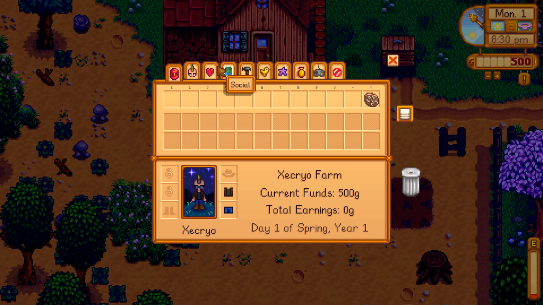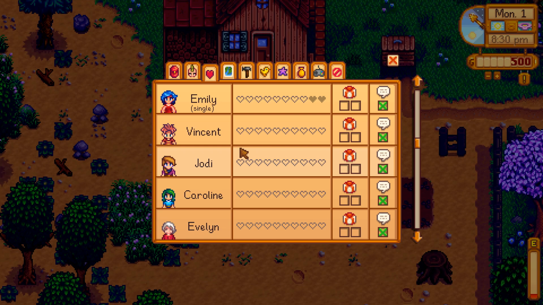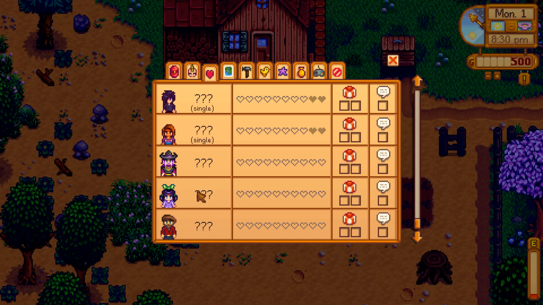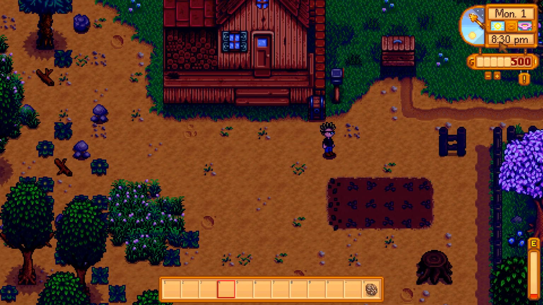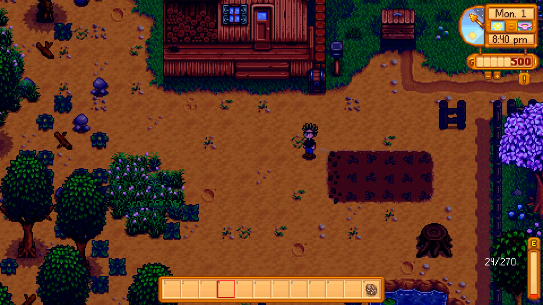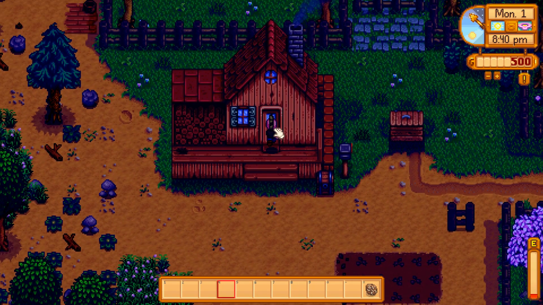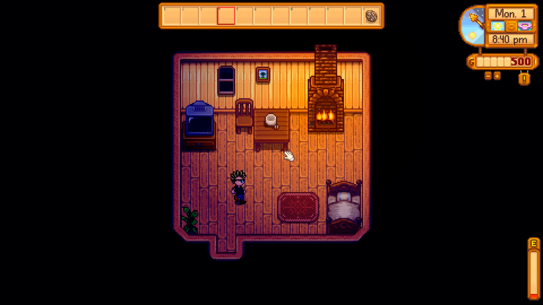So let's see, who else do we need to say hello to? It's probably going to be a while. So we got Lewis. Okay, so I think we got most of them. We actually can't meet him until tomorrow. But until then, for this day, it's now 8:30 p.m. on only 24 energy, so that's pretty much as good as it's going to get. So we're going to go ahead and call it our first day today.